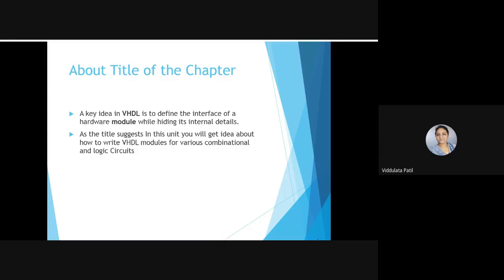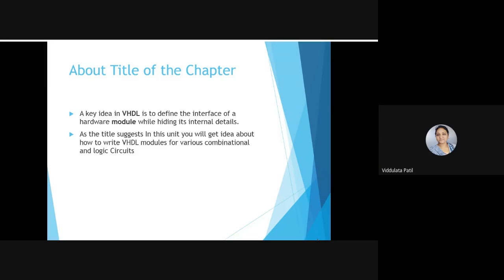Now, coming towards the title of the chapter. What is the title of the chapter? It is VHDL models for combinational and sequential circuits. So actually, the key idea in VHDL is to define the interface of a hardware model, while hiding its internal details.